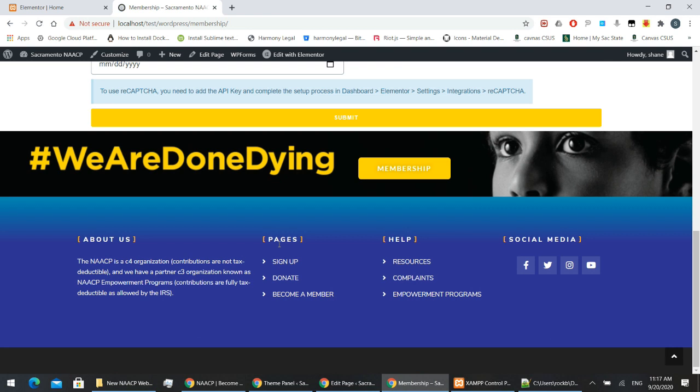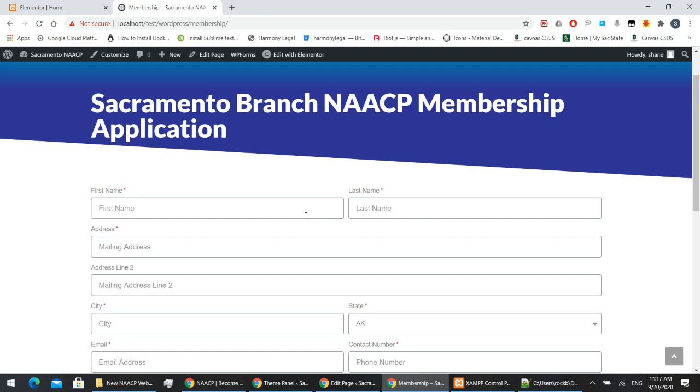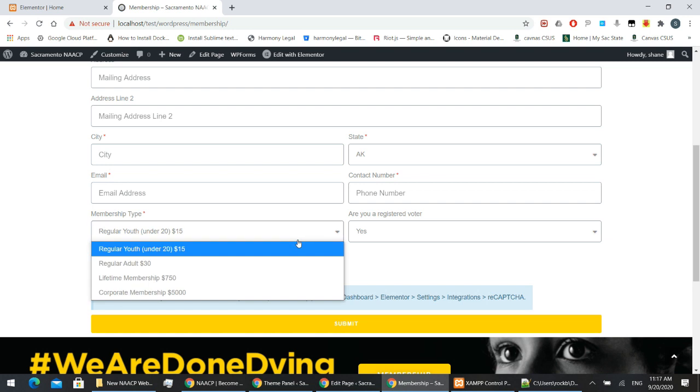Also, certain things I can't do until I have the right emails that the information is supposed to go to. For example, when the membership form is completed and someone submits it, where is it supposed to go? I have no idea. They'll just send an email to someone or whatever else. I don't know. But I did flesh this out, and I did put in the pricing for youth.